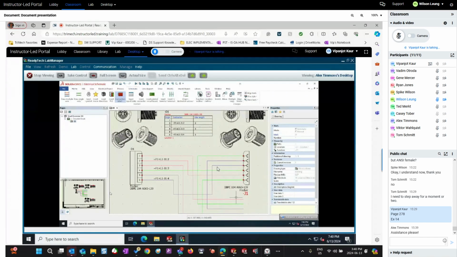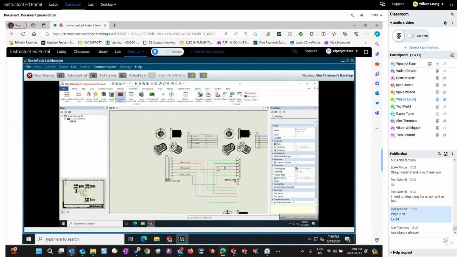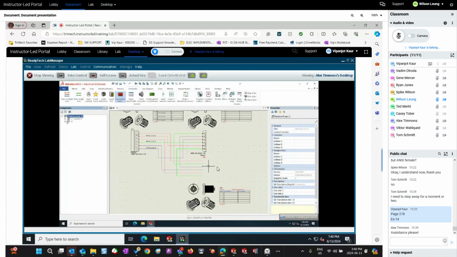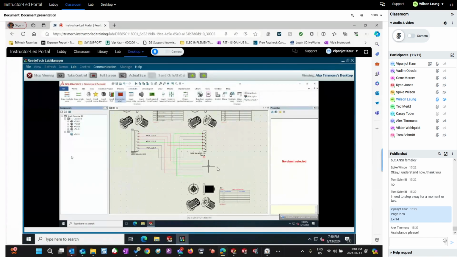Let's do the second example now. Could you get to your components list in your component tree for me? You've got to expand your locations. Now they're saying insert the pins for J2 component. We don't have any. So this is a brand new connector that you created. They want you to create a brand new connector.